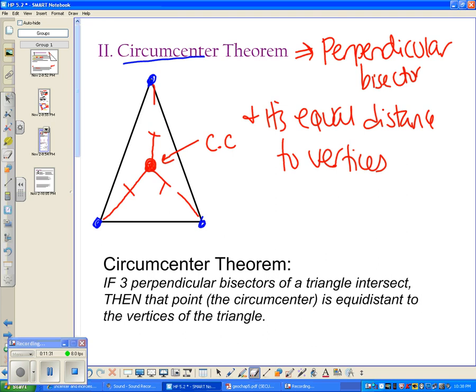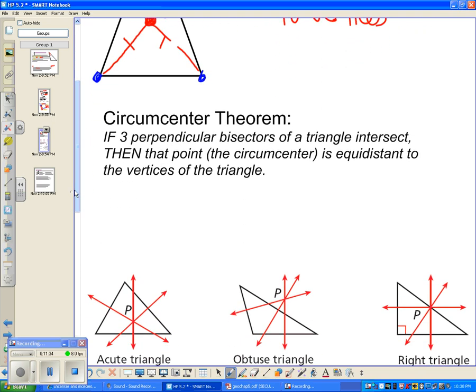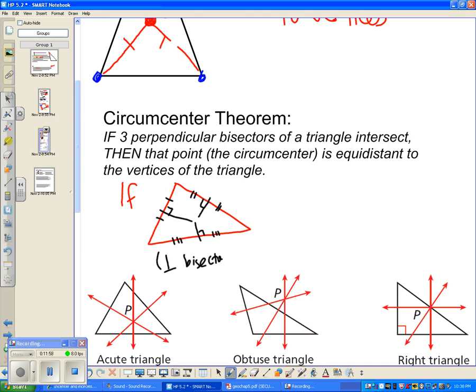Okay, so if I was going to write this theorem on my cheat sheet, because I'm a picture person, what I would say is if I had perpendicular bisectors, and I would show that they're perpendicular bisectors. So I would put my tick marks, and I'd put my right angle. And I do that for all three sides, just like I did previously. 1, 2, 3, 1, 2, 3, and that meets at a right angle. So if I have perpendicular bisectors, that means then that point, that circumcenter, is going to be equal distance to the vertices, to the angles basically. Now I know that doesn't look like it, but trust me, it works.